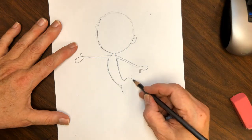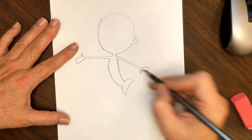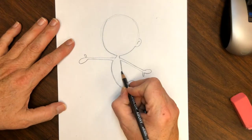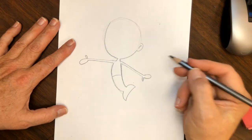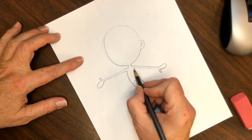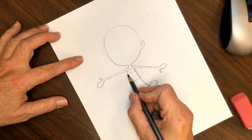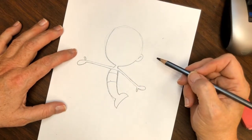The mermaid tail is a curved line coming out on each side — outside, outside — and then connect the ends with just a little bit of a curve, not a big U shape, just a tiny bit. From that point, draw a little curved line and a tiny dot for her belly button. Then right underneath her arms, draw a line and another one to make her little top stretching across the front.